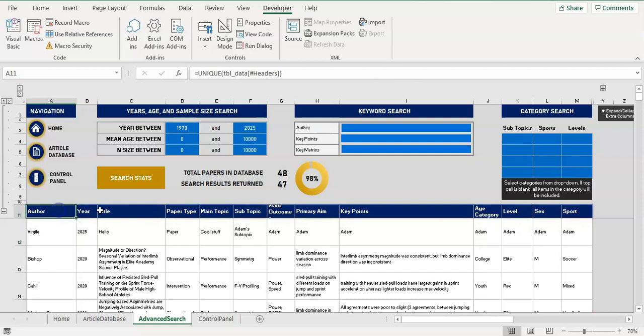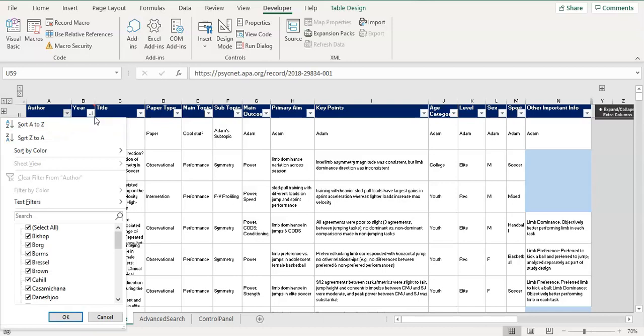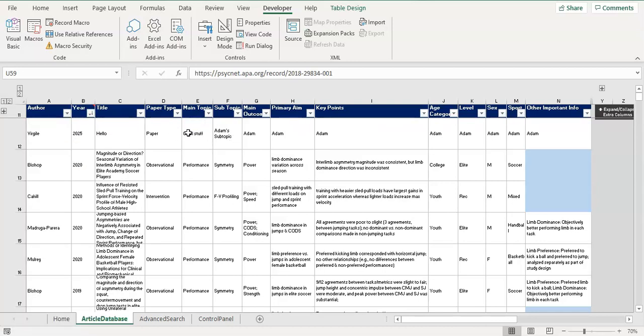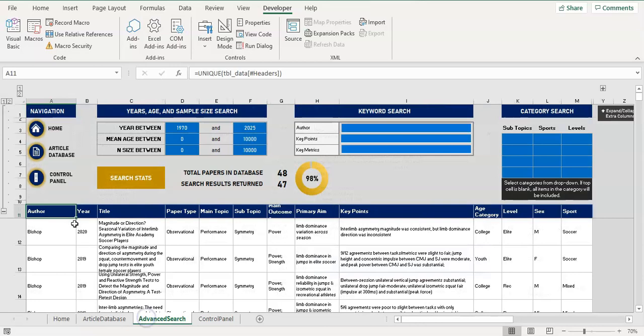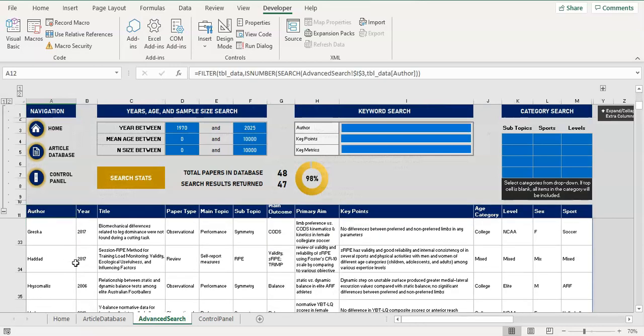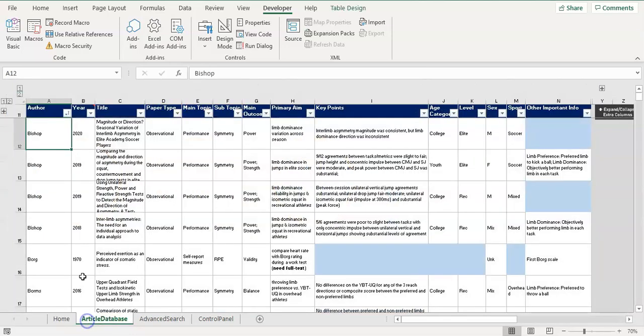This is not a table. I mean, this is a little bit above and beyond what we need to go over, but this is not a table, so I cannot sort it on the fly. This one is, so I can use these little arrow things to sort by anything that I want that's in my column. So I'm going to sort this back, author A to Z. And I'm going to go back here, and now it's author A to Z, so Virgil will show up at the end.